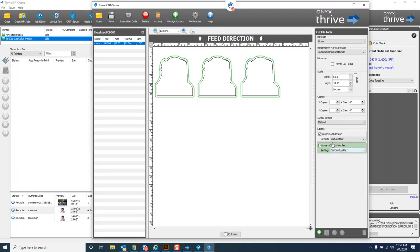So now we've got this job, and see it automatically matched those up. So it says, oh, you're doing a CutContour, so we're going to do that one first, and it's going to use the condition number 1 CutContour setting that we created. And then after that, you're going to do a perf cut, so we're going to use CutContour Perf, condition number 8. And if you happen to find them like this, where the perf cut is on the top, you want to rearrange that order. We want the CutContour always to be first, and the CutContour Perf to be the last thing it does. All right, this file's ready to go.